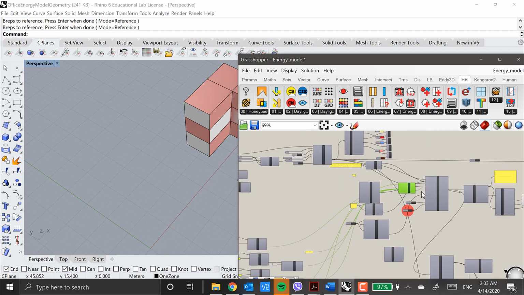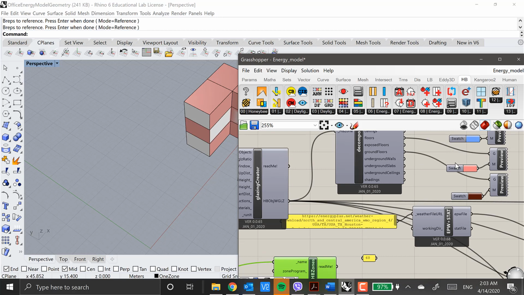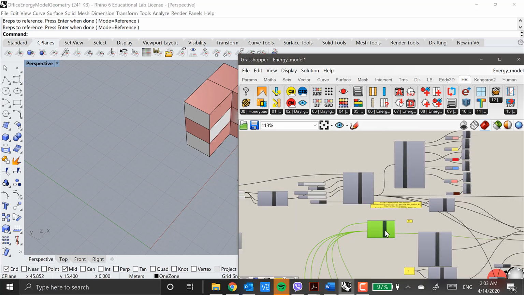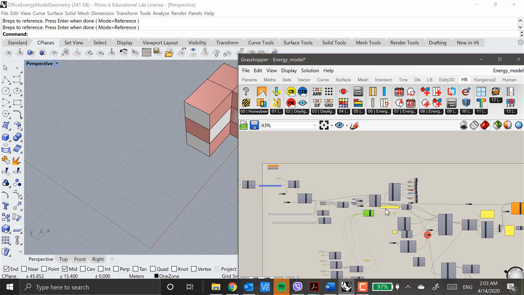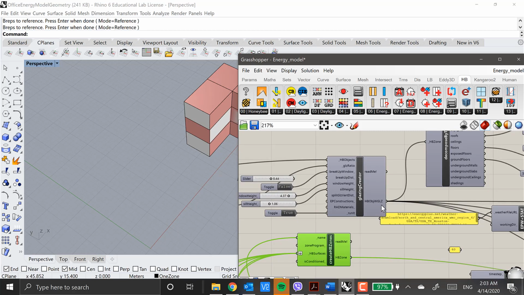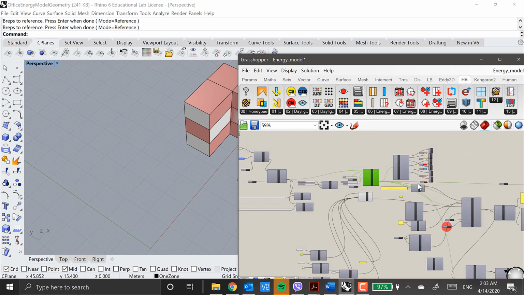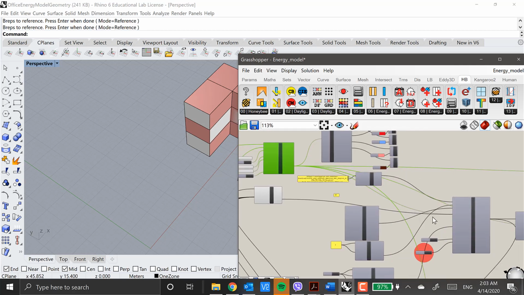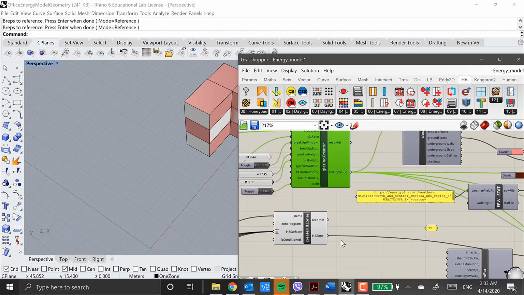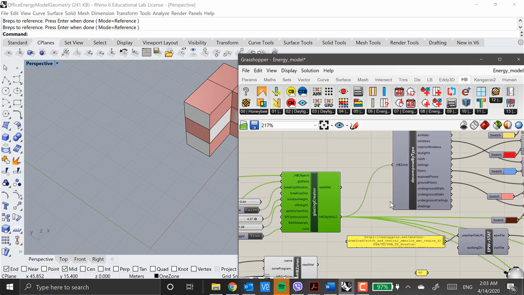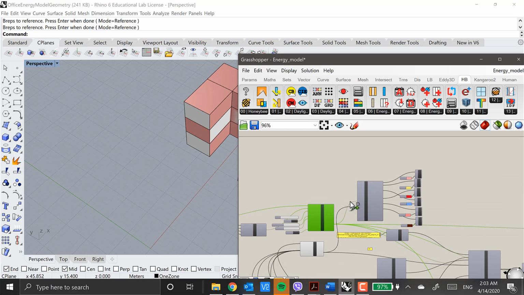Another thing that you can do, instead of connecting it here, if you want to preview and go through all this process like we did, you can also connect it in here as well. There are simple ways to connect it here, but if you also want to preview it with the rest of the zones, you can connect it in here and click shift. So that's how you do things like this.